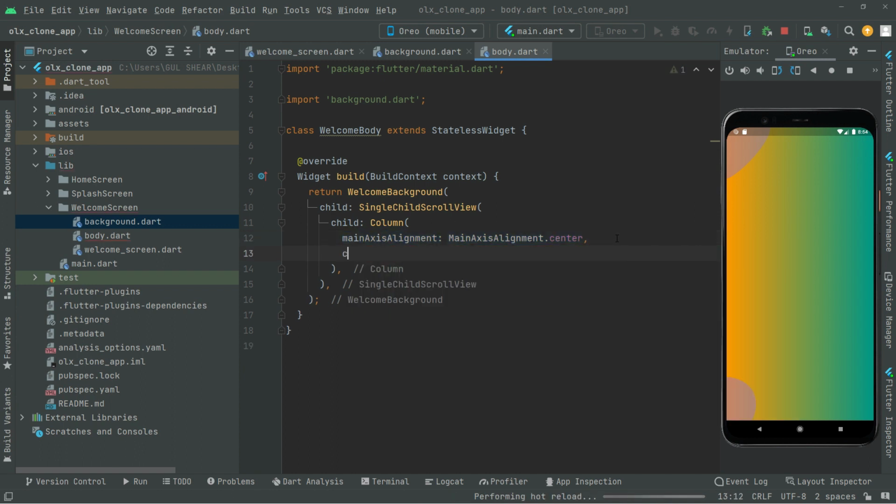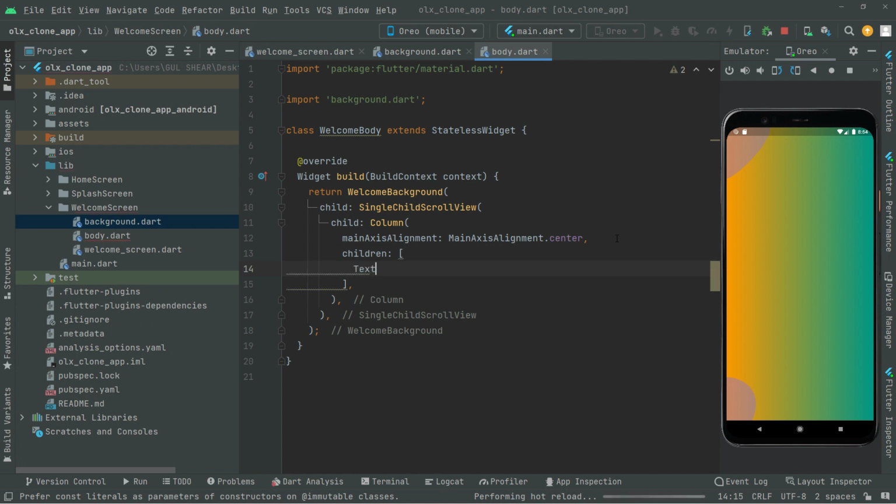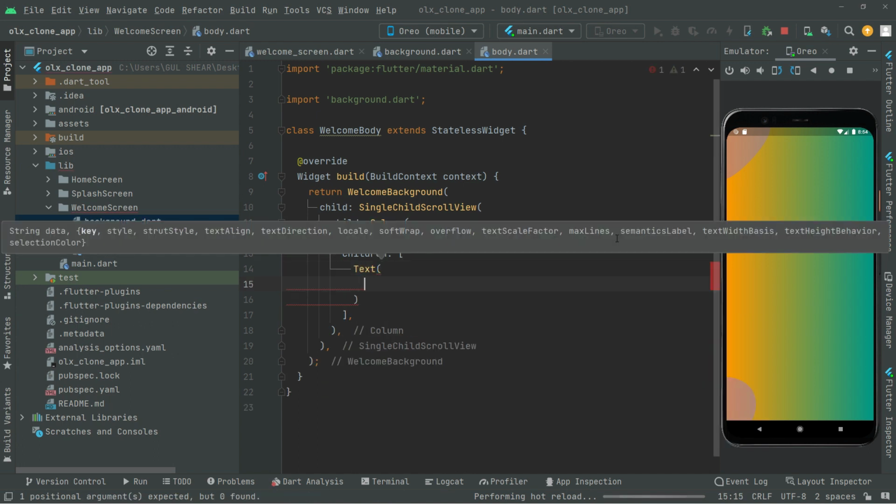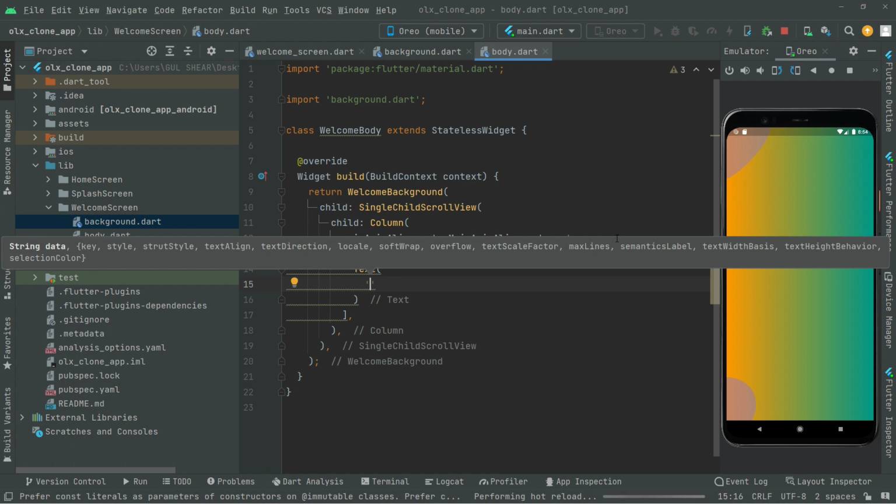Now down in here you'll have a children, and right in the children you will have a text widget. Text is down in here, let's have that name. So let's do it like OLX clone. That is fine.